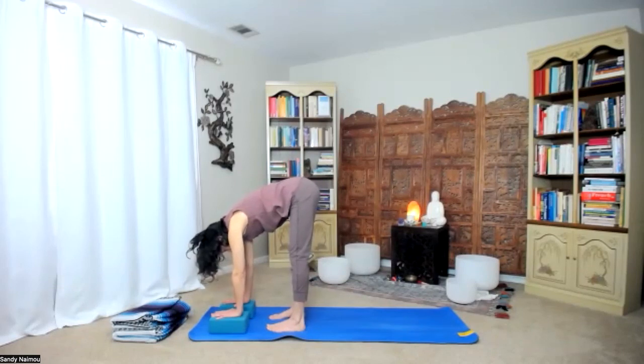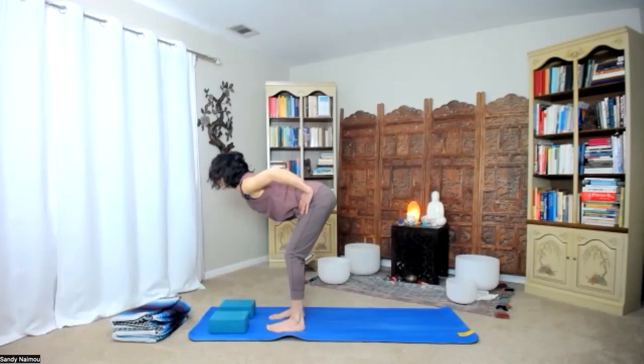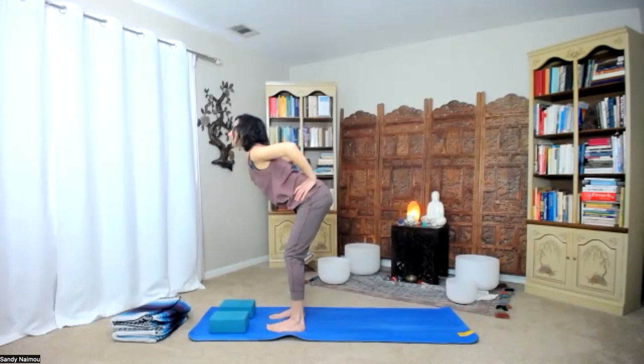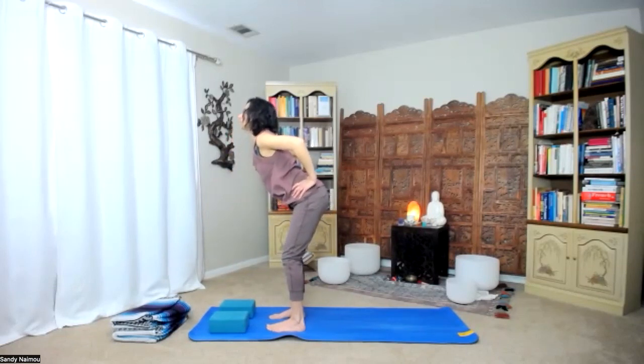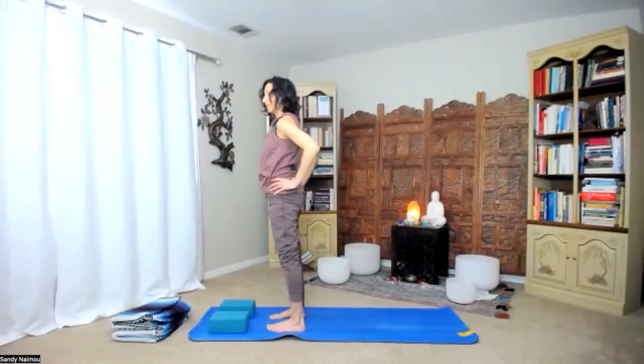All right, wherever the feet are, that is fine. Let's come up halfway length in the spine, put a little bend in the knees, bring the hands to the hips. And then let's start to rise up nice and slow, actually. Take your time. Coming to standing position.